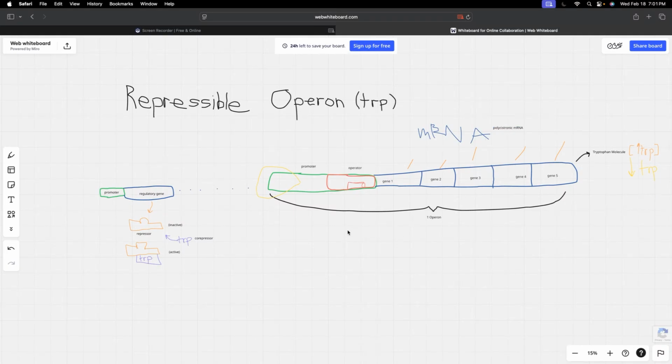And another thing with repressible operons, the proteins that are being coded here, the molecules, are usually endergonic reactions. We're usually building things in these repressible operon pathways, and they are usually on. They're usually active most of the time in the bacteria. It's almost always on, and it's rarely turned off. So this process doesn't happen often, but when it does, it does happen at some point. Hopefully that made sense. I'm going to keep this basic model. We're going to use it again when we talk about inducible operons.